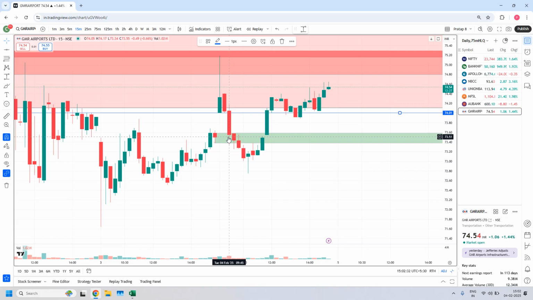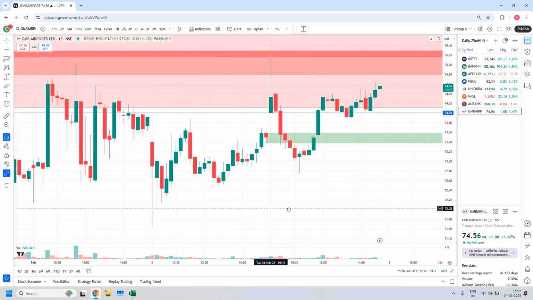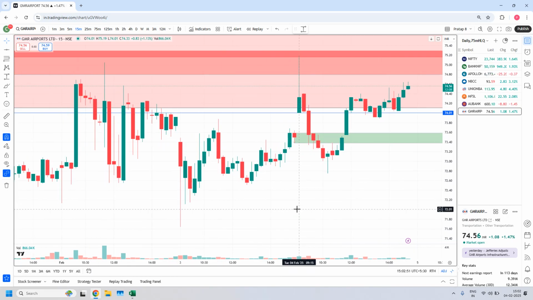Once we take the trade, we always get a music from our mind. What is that music? Exit, exit, exit, exit. And those who control those emotions will become good traders. So those who can't really control them, at least use some trailing stop related concepts. That way you plan your trades.